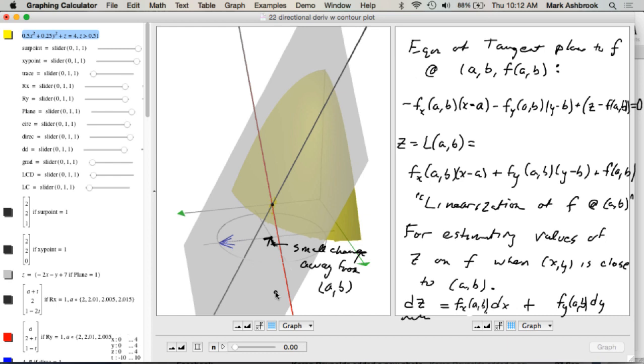So this is called the differential in z. Is it the true change in z? Is it the true change in z on the gold surface? Does this calculate the true change in z? I have a no. Anyone say yes? Yes. Anyone say it depends? What does it depend on?